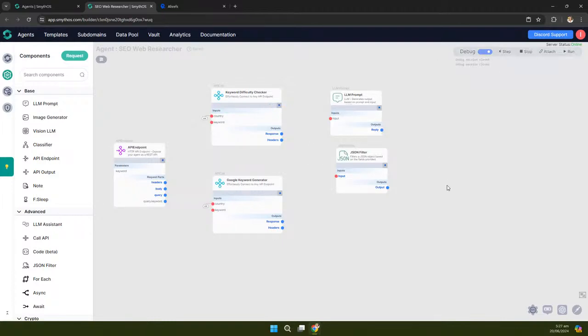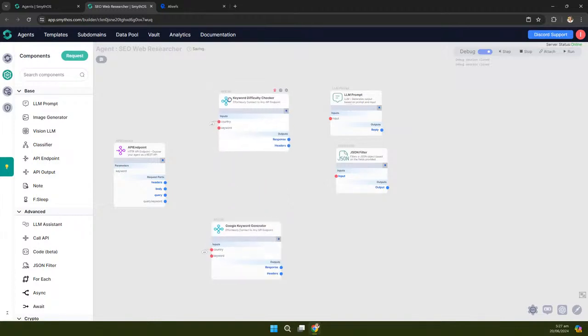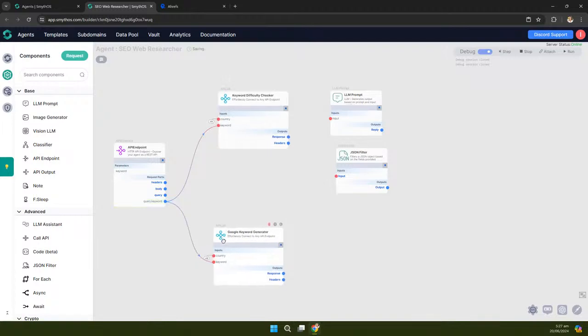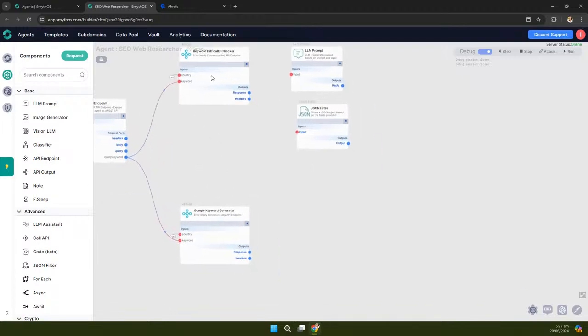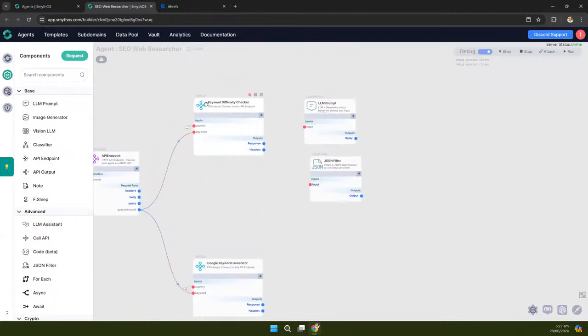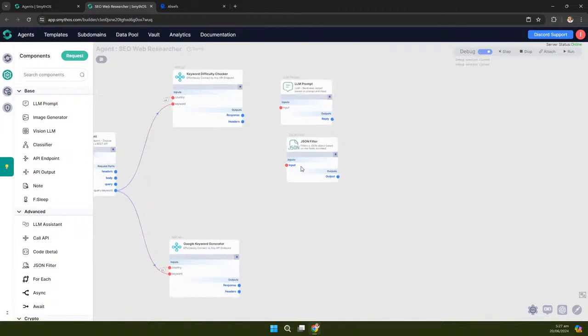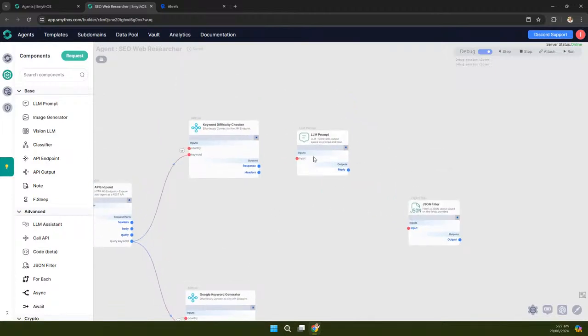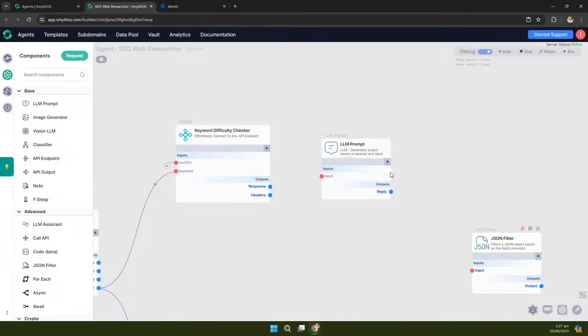Okay, now I'm gonna connect this API call component to my custom output here.